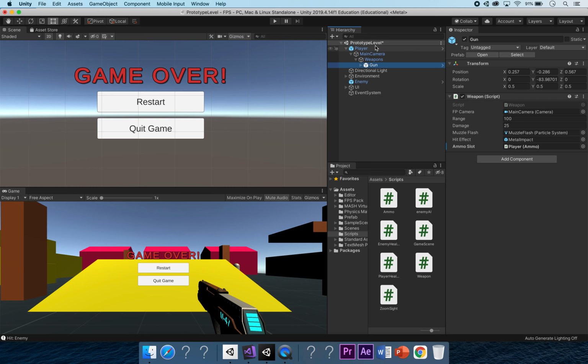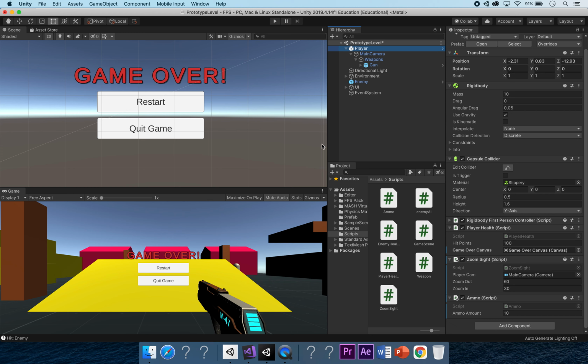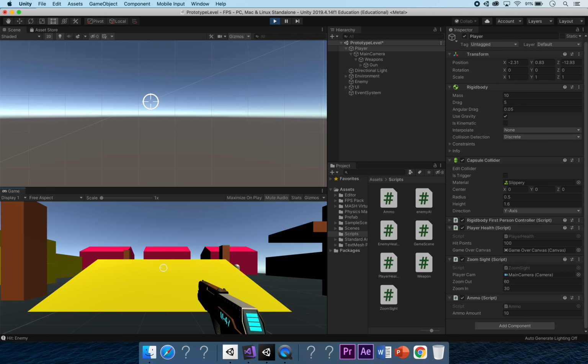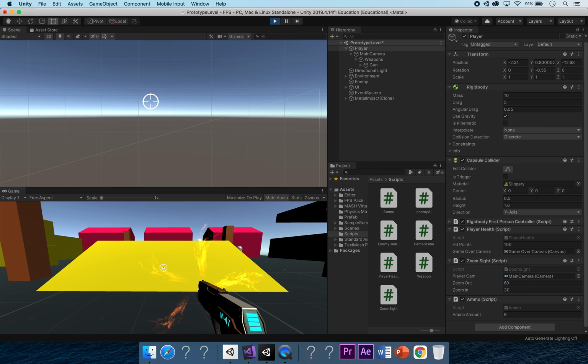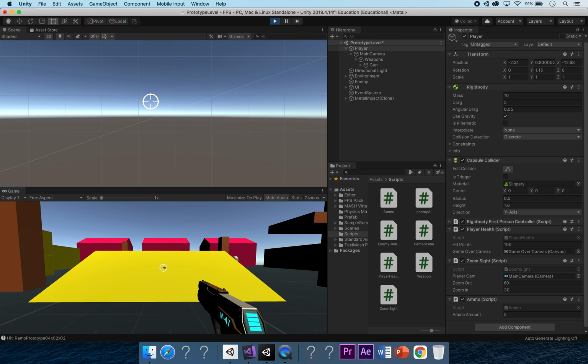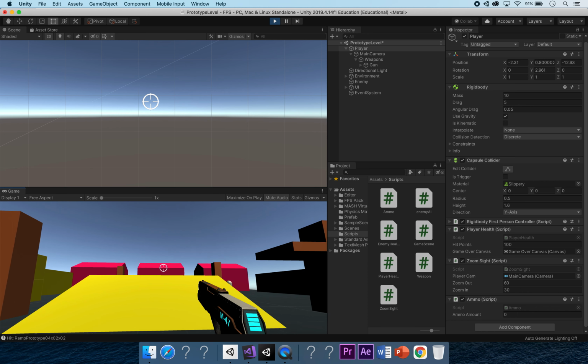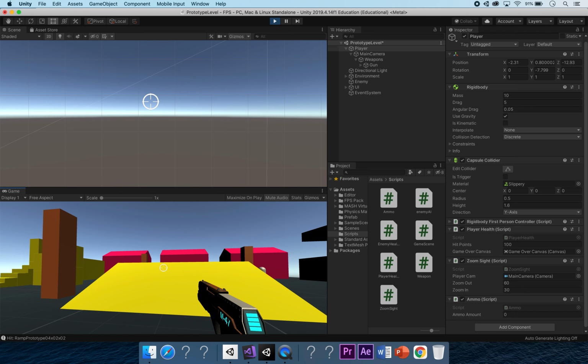Awesome. So if I click on my player, we can now see that I've got the ammo amount of 10, and hopefully when I press play on my game and start to shoot, I will run out of ammo. There we go. 8, 7, 6, 5, 4, 3, 2, 1, 0. Fantastic. And then I can't actually click anymore, and even the animations won't play. So fantastic, we've now sorted out an ammo system.